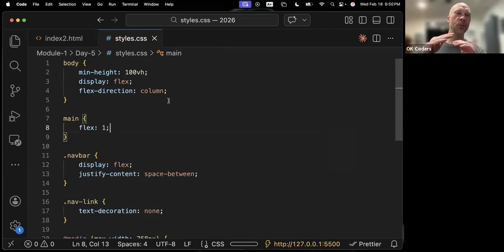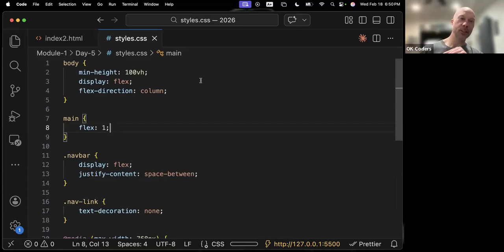And when you're doing display flex like this, you give the rest of the page these flex of 1 or flex of 2. I think it goes up to 6. That's how it's going to separate it out.